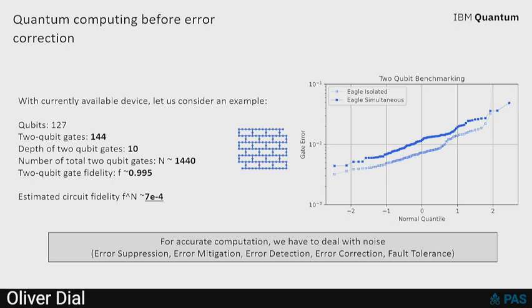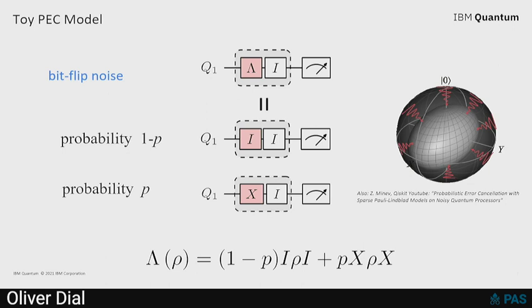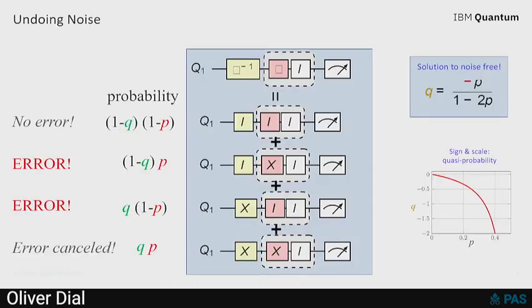To understand a little bit better, I'd like to start from a simplified, very, very simple toy problem. Let's imagine I have just one qubit, and this qubit has only bit flip noise. And I'm going to try to correct that bit flip noise. So with a probability of p, my qubit gets an X gate on it, gets flipped. With a probability 1 minus p, nothing happens. And the strategy that I'm going to use is to probabilistically, so at random, classically random, insert a gate into this circuit to try to invert that noise map. Some of you are hopefully a little bit mad at me because you know that noise maps aren't invertible, but let's just go ahead and try it and see what happens.